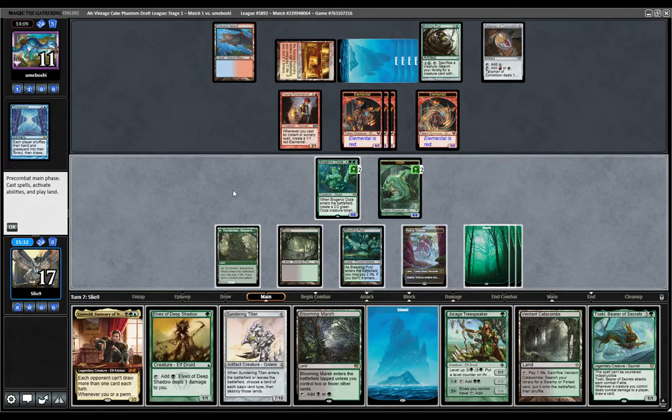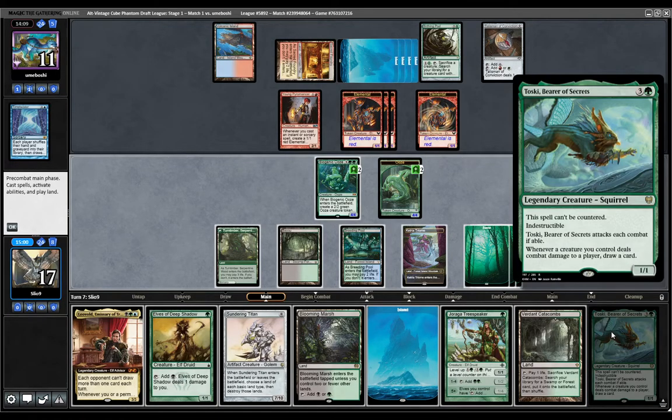Well, yeah, Catacombs can grab basic Swamp. There are two of those in the list. Tusky can't be countered, but I don't know what that does. Draws me zero cards because they chump with elementals the moment I do that. Tusky can't bait out a counterspell. They won't take it.